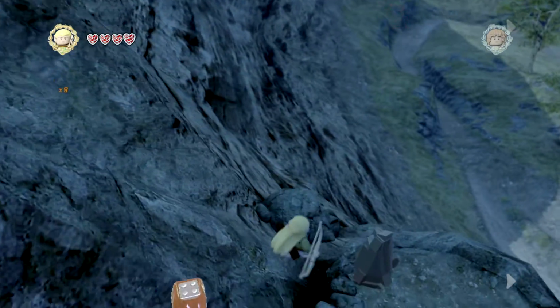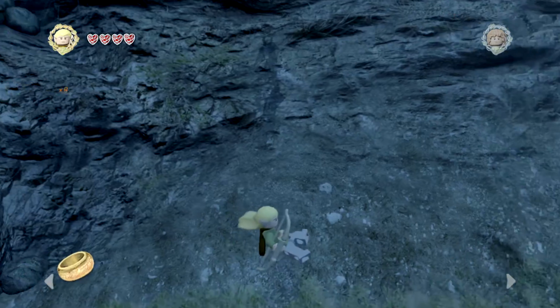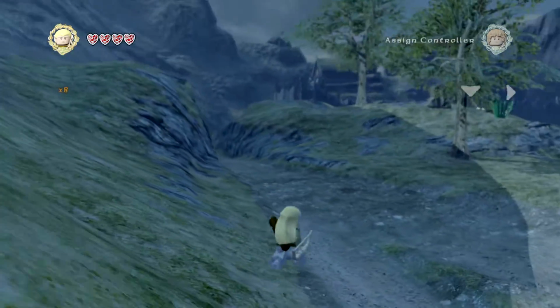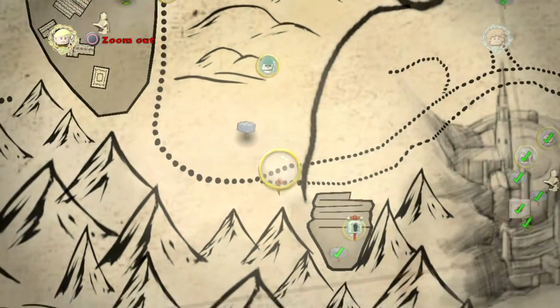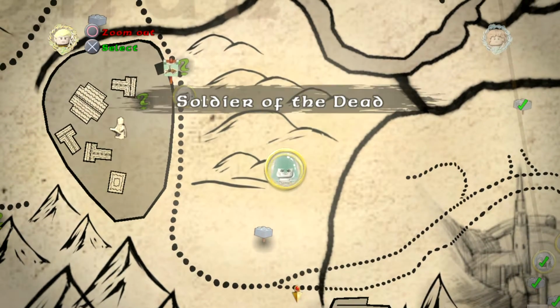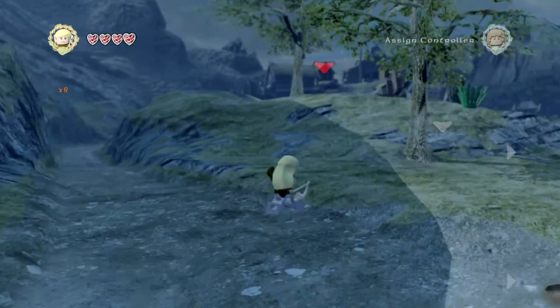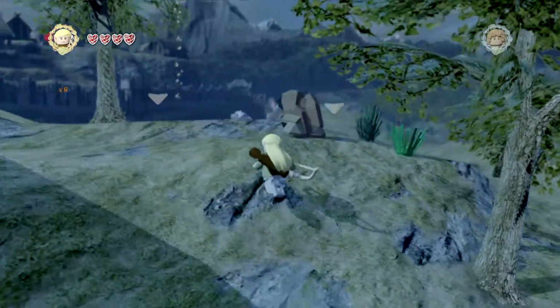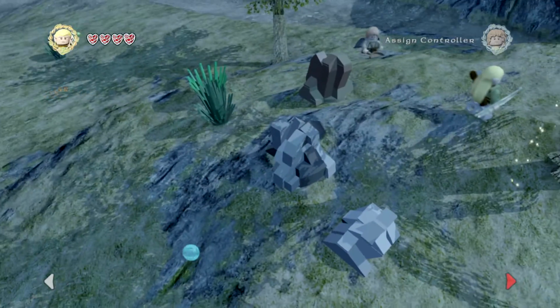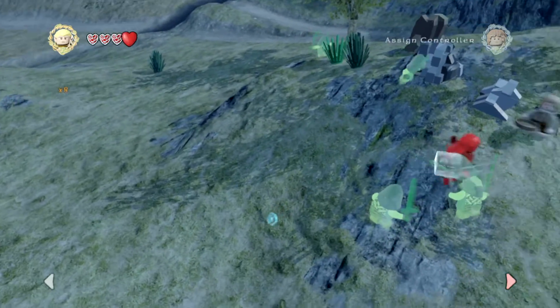Come on. There we go. So that's the mithril brick. Let's slide down here, because that'll be fun. Okay, it clearly wasn't. Right. So, here we are. We've gotten the King of the Dead and whatnot, so now we're going to get the Soldier of the Dead. But before then, we're also going to get this mithril brick, because it's nearby.